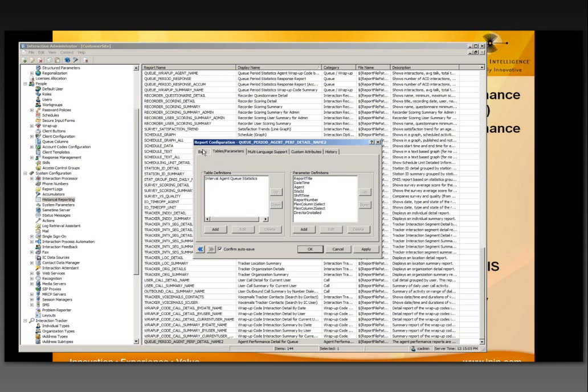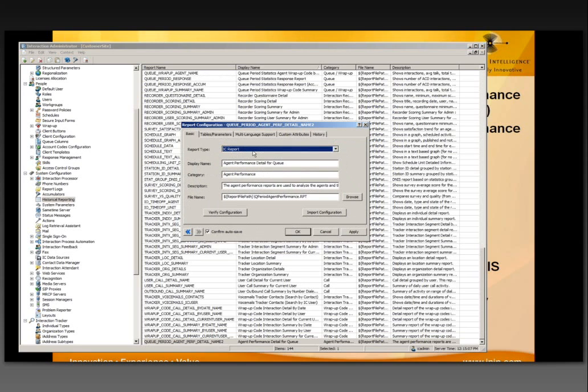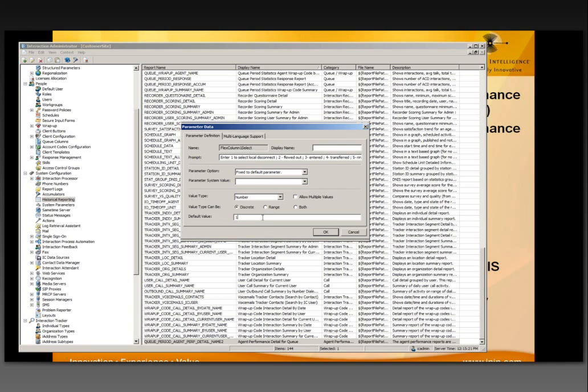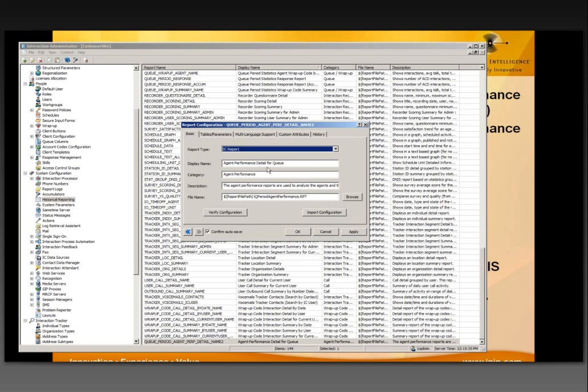Now everything about this report that I've currently copied is identical. The report type, the name, the category, description, where the template, the RPT file, is located, and even the configuration of all the tables, parameters, and flexible fields. But now that I have the report saved with an alternate name, I can say, okay, I'm going to modify the report. I'm going to make it show me supervisor request, because that's what I want. I say okay, and then I can come back into the report and even give it a different name.